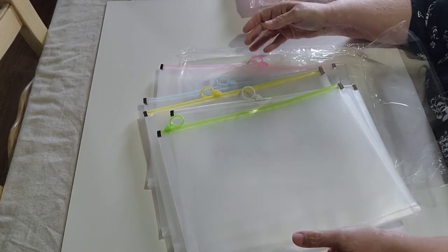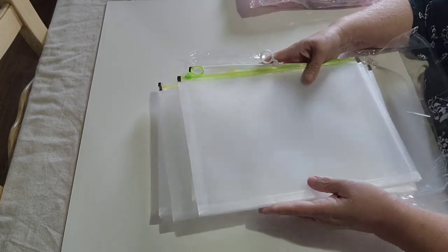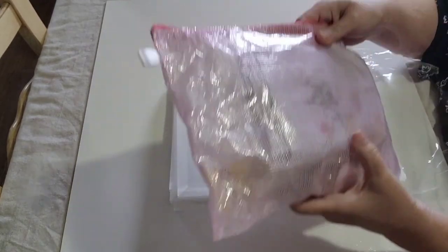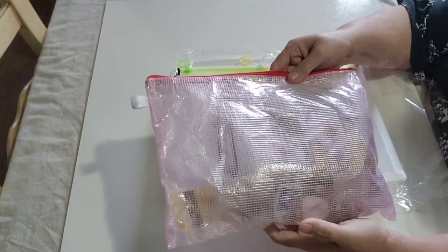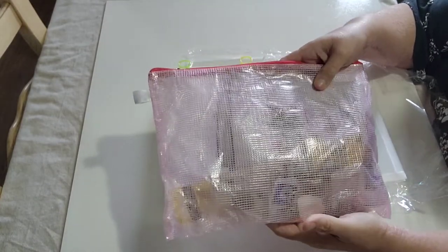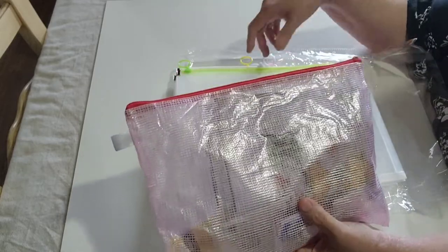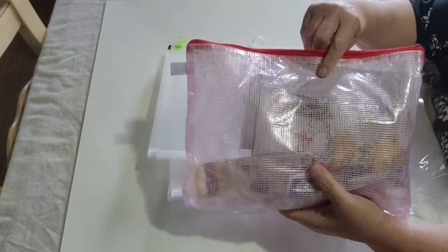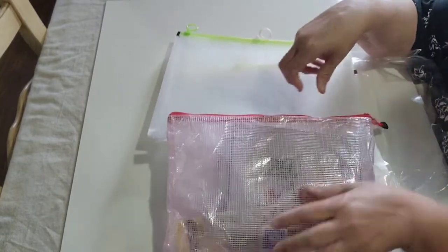I will still use them because I have a lot of projects that need folders. The bag I was looking for is like this, and you can get these for less than $2 on AliExpress. I just wanted them in a hurry, so in a way this is good because I can still order those bigger ones there.